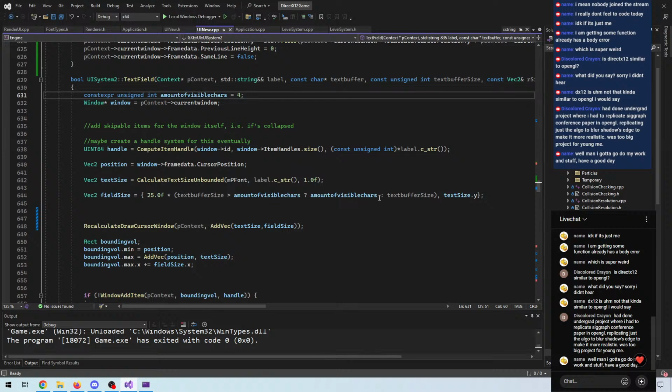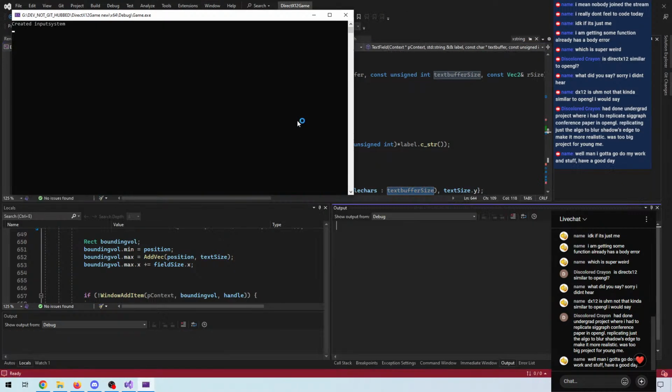And either go with 25 times the amount of visible characters or, what do you call it, the pre-calculated input size. I mean 25 pixels for a 1 and a dot, it might be a lot, right?